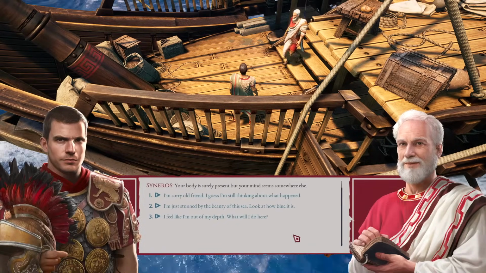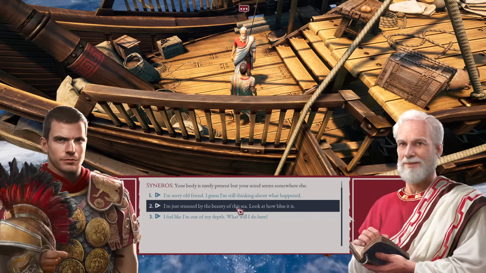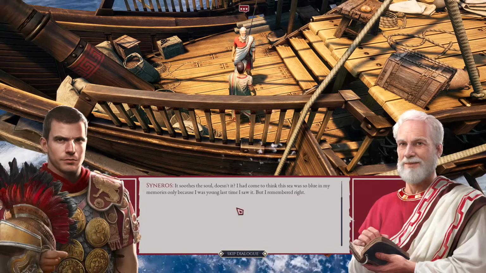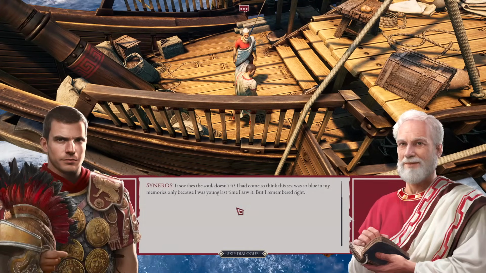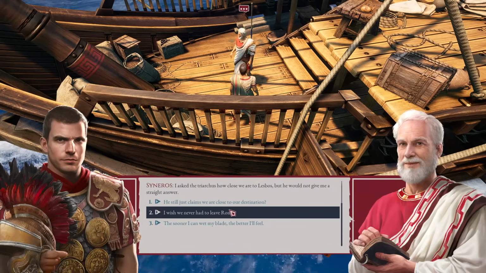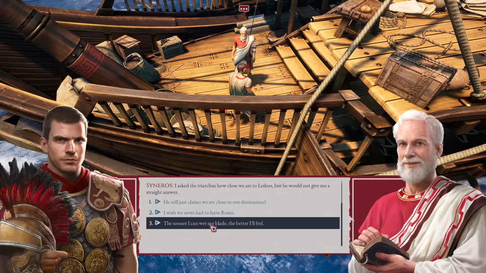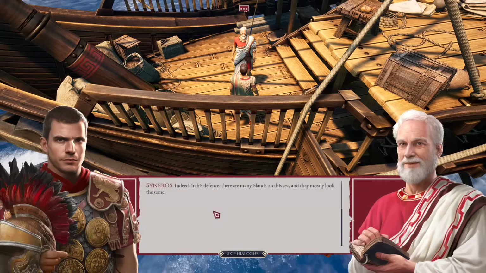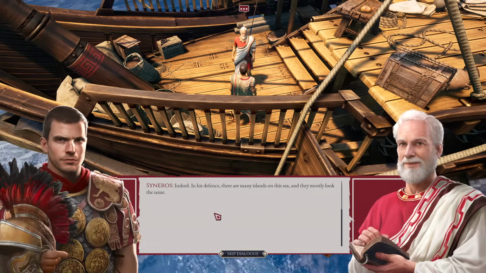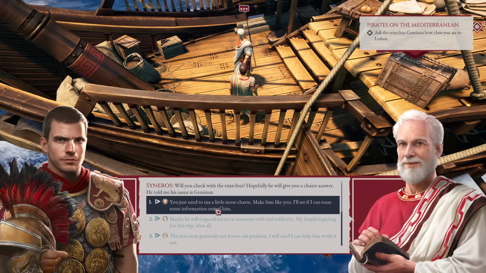Hear me, Domine? Your body is surely present, but your mind seems somewhere else. I am stunned by the beauty of the sea. I look upon it. It soothes the soul, doesn't it? I had come to think that this sea was so blue in my memories, only because I was young the last time I saw it. But I remembered right. I asked the Triarchus how close we are to Lesbos, but he would not give me a straight answer. He's claiming we're close? Indeed. In his defense, there are many islands on this sea, and they mostly look the same. Will you check with the Triarchus? Hopefully he will give you a clearer answer. He That's told true. me his name is Geminus.